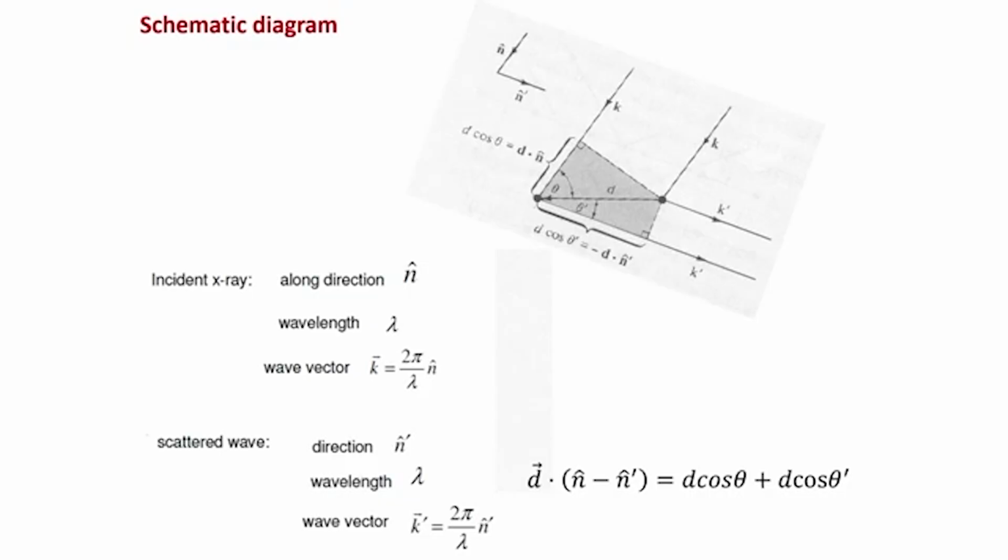So, we draw a picture, we see that there are two lattice planes, these two ones that you see there. These are at a distance d apart. d could be a vector. So, d could be r, or we have written d to be a nearest neighbor distance, and an X-ray comes. This is the direction of the incident X-ray, which is k, and let us call that the n cap direction, that is, the unit vector n cap direction.